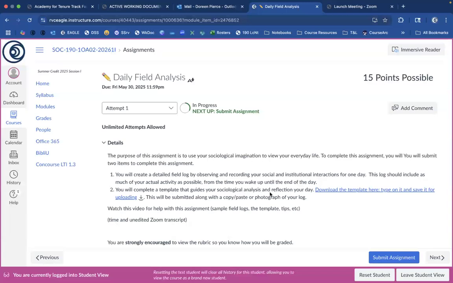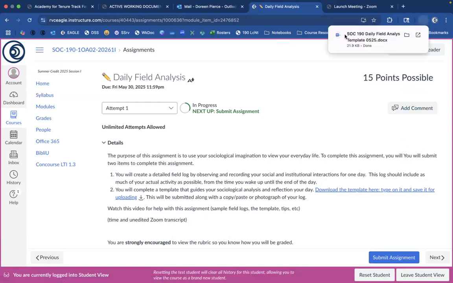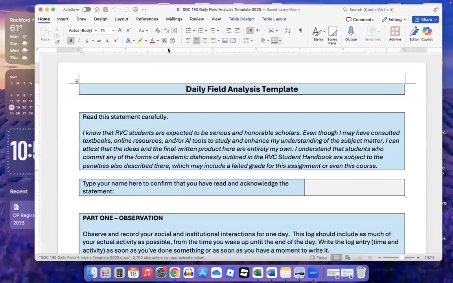So, the step that you're going to take is getting the template. You can see here that you download the template. When you get it, it is set as a download. So you can download it here, and when you do that, it's going to go to your computer. Then you need to pay attention to where it's going. For me, my downloads go straight to my download folder. It's a Microsoft Word document. When you look at it and you open it, you can work directly in it.